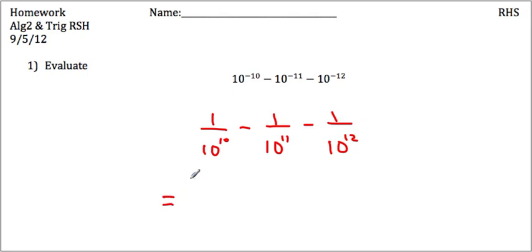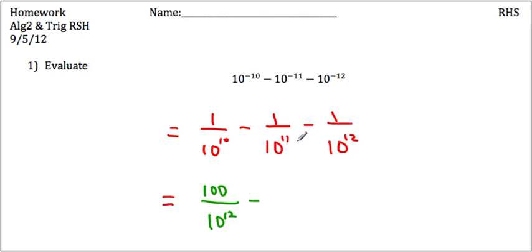How'd you do it? Yes, well, one thing that we want to do is we want to make the common denominator. So, common denominator seems to be 10 to the 12th would be nice. In order for you to go from 10 to the 10th to 10 to the 12th, what I have to do is multiply top and bottom by 100. Then this becomes 100 over 10 to the 12th power.